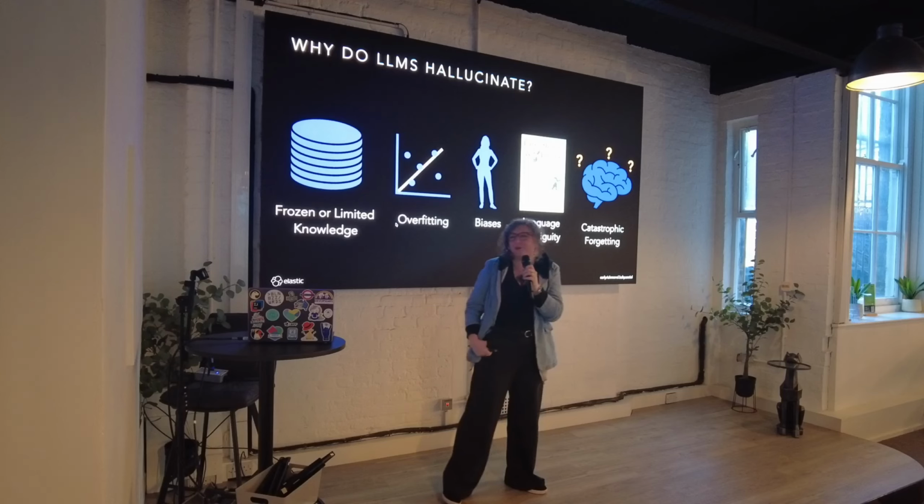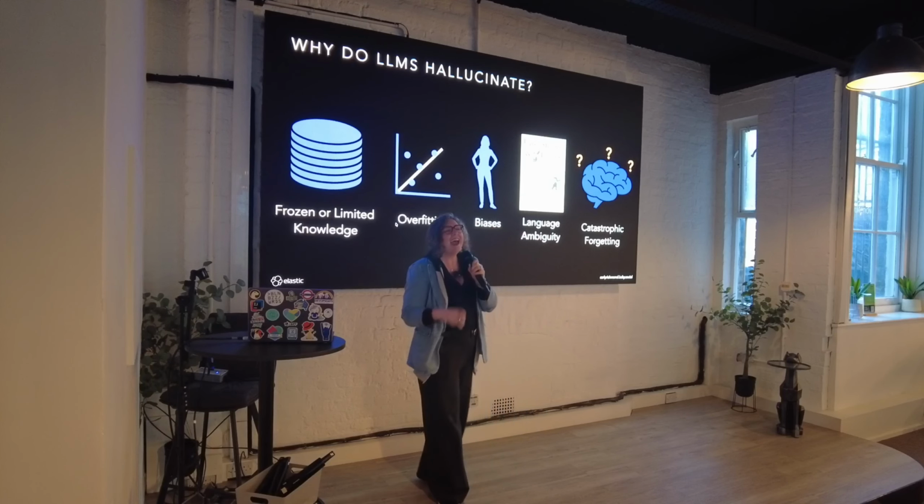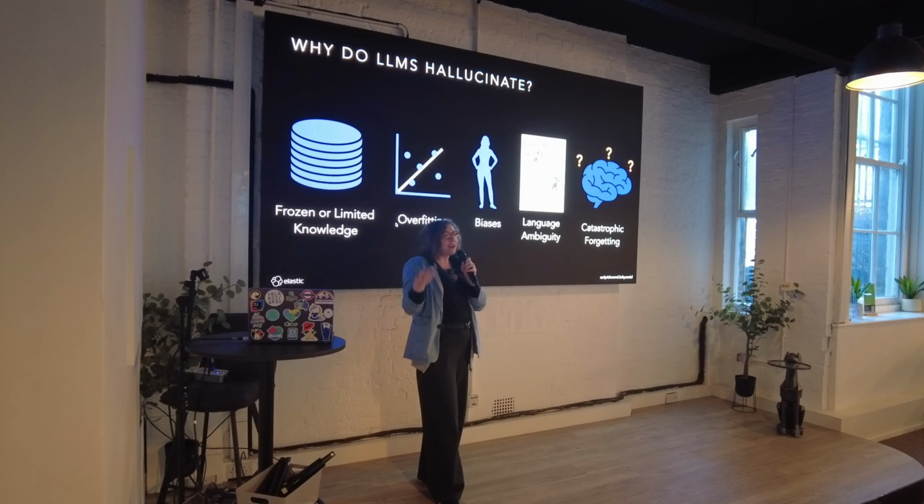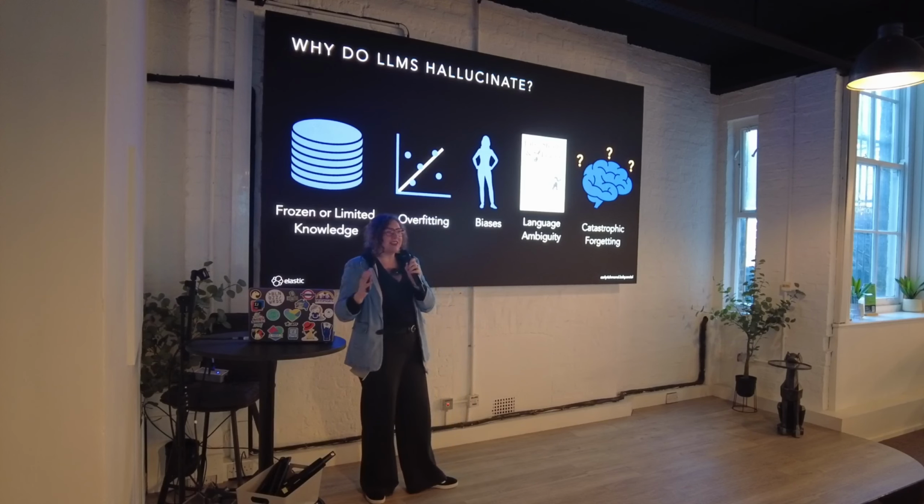They are not infallible entities, okay? They make things up for all sorts of different reasons. So one can be down to the model itself. They normally have something known as a cutoff date, which is basically they've been trained on data up until a particular date. So if you ask a model with a cutoff date of November 2024 what happened in the football last week, guess what? It doesn't have a clue. And that's one of the things we need to think about, is the context going in.